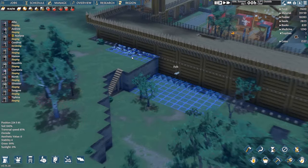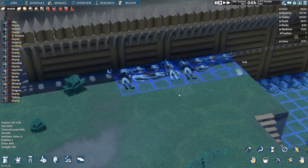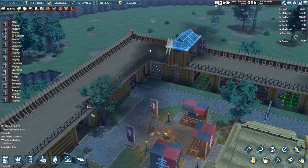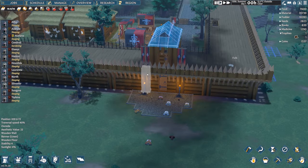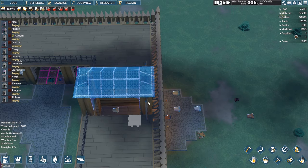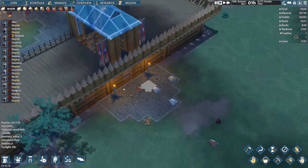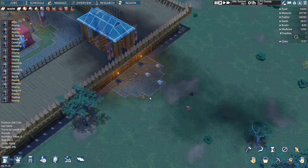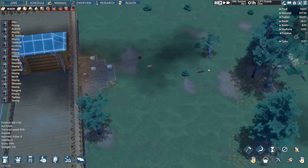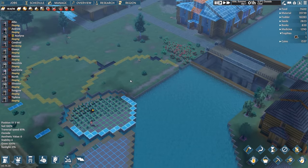So we got the battle over. We got everyone except for one person, who got away. It was pretty eventful. We took out the archers first. There were only four archers, and by then they broke down the door and huddled into that room there, and we just sniped most of them. Then there were like three, I think, left, and we sniped two when they were leaving and one got away. And we got most of the gardening done.